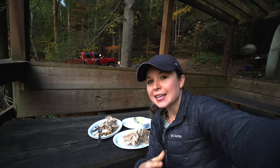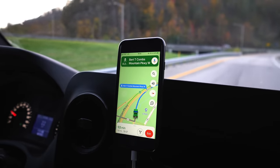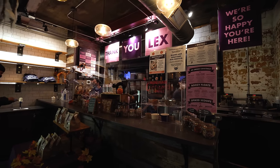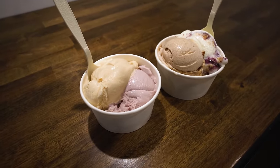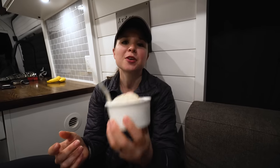Originally our plan was just to get dinner out, but on the hike we realized we haven't had ice cream in two weeks, and that's two weeks too long. So we drove about an hour from the Red River Gorge to Lexington, Kentucky to come to a spot called Crank and Boom for ice cream. This location is in what I think is called the Distillery District — it's a bunch of old warehouses, strung lights, bars, restaurants, coffee shops. It just has a really neat vibe. It's unfortunately dark so we can't really check it out.